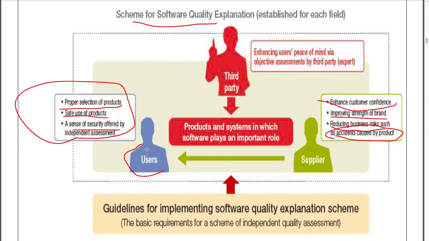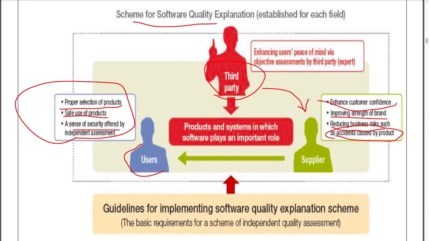Now if users are not confident enough, or they are not aware of which software they should choose, what they can do is approach a third party who is actually an expert in this type of activity. Then the third party will help the user decide which software or product is best for their company, and they will deal with the supplier, mentioning that this customer mainly deals in such type of activity, so they need software of such types.